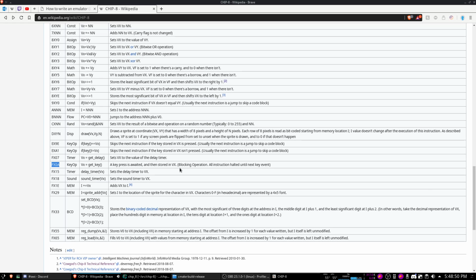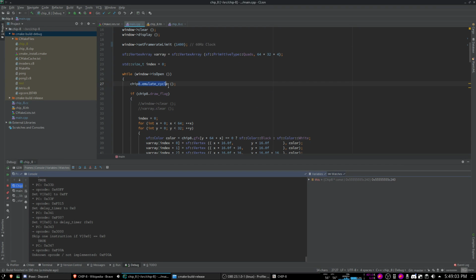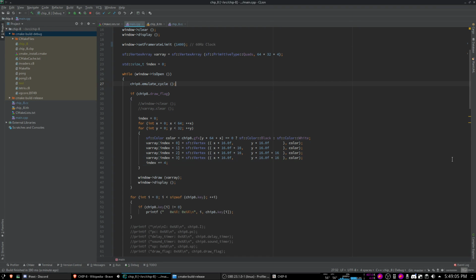So how could we do that? Right now, we call the emulate cycle right here, which emulates one clock cycle.